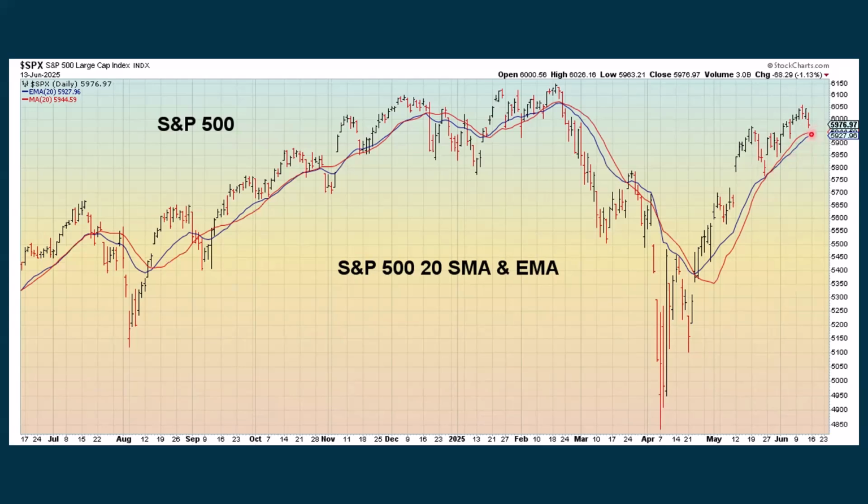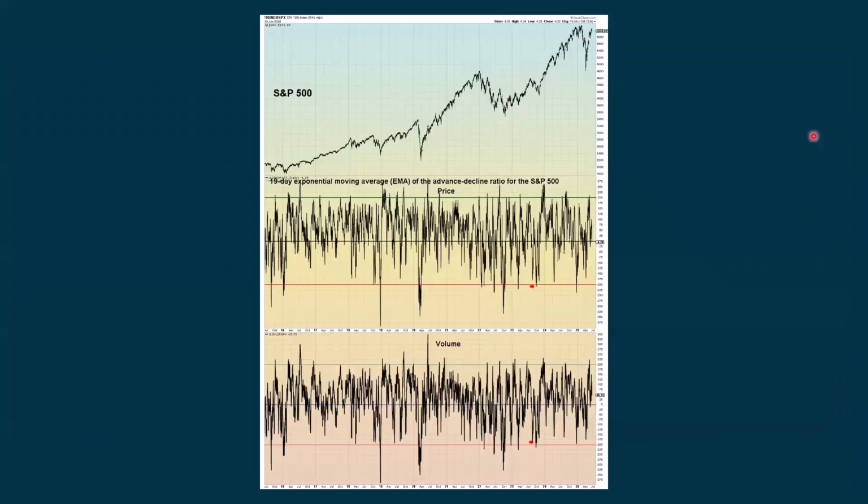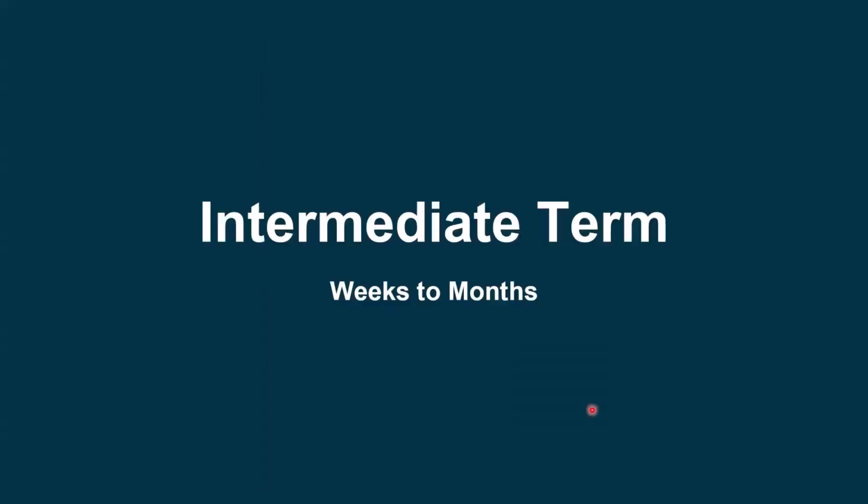If we see more weakness, we'll be watching this area for possible support. And we look at a short-term advance decline ratio. Now, I show a chart every day in the daily videos, which deals with price. This chart also deals with volume. And even though it's pulling down a little bit, we're a little bit negative here based on price. We're declining, but we're still above zero here based on volume. So that is still looking a little more positive.